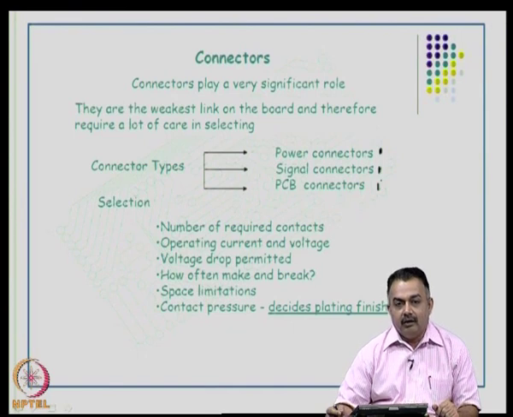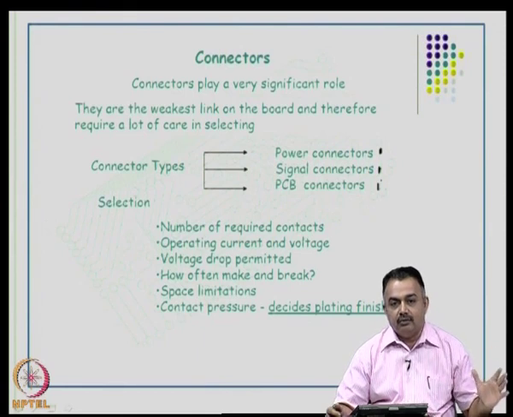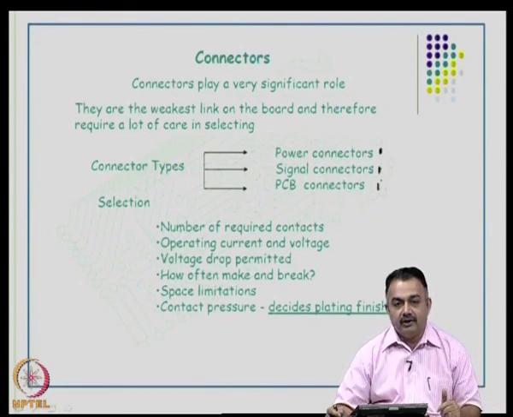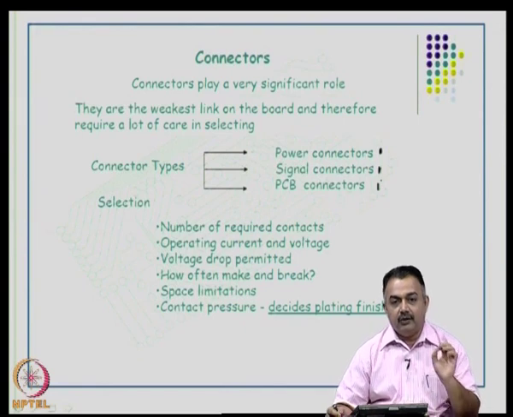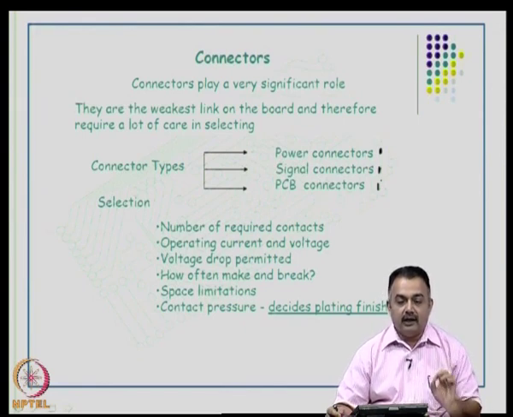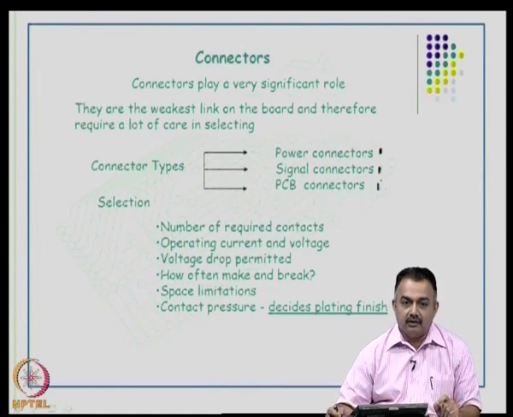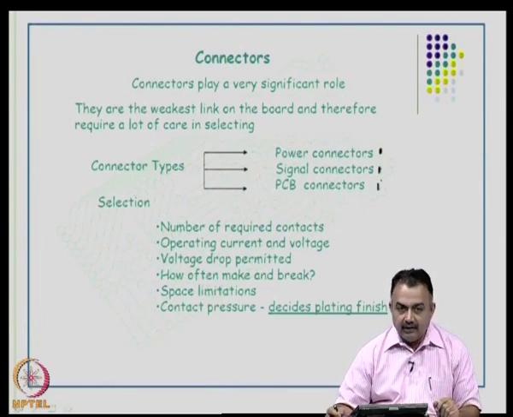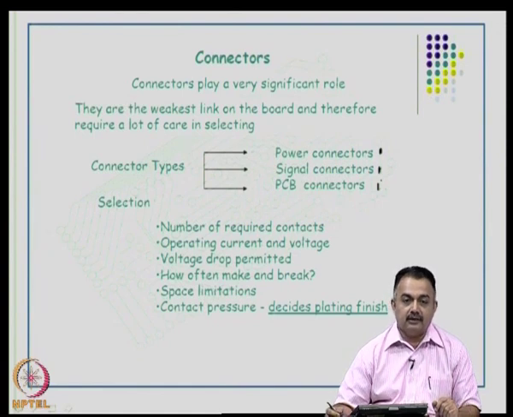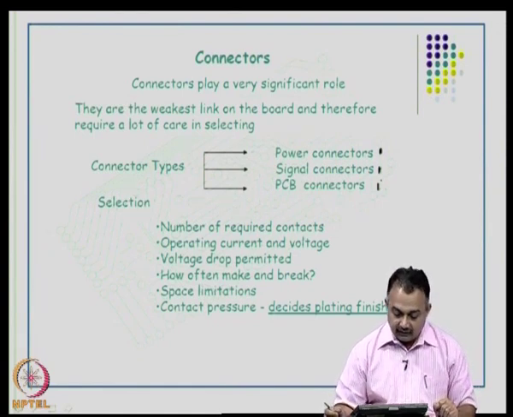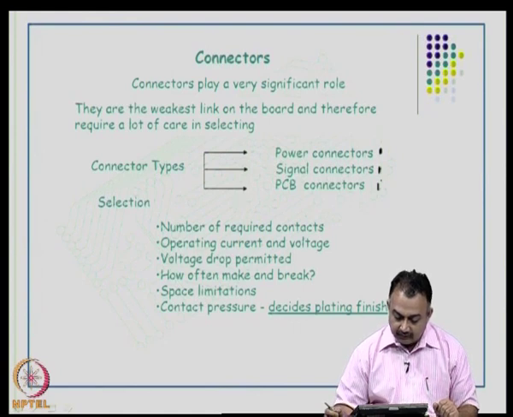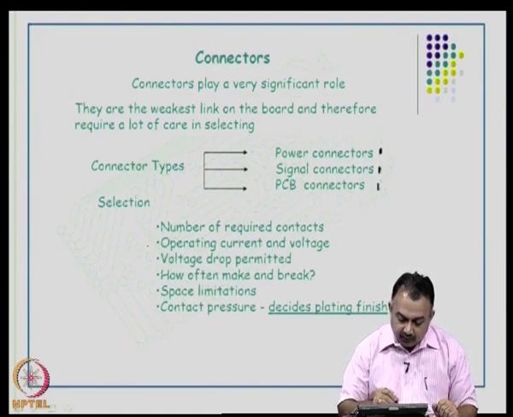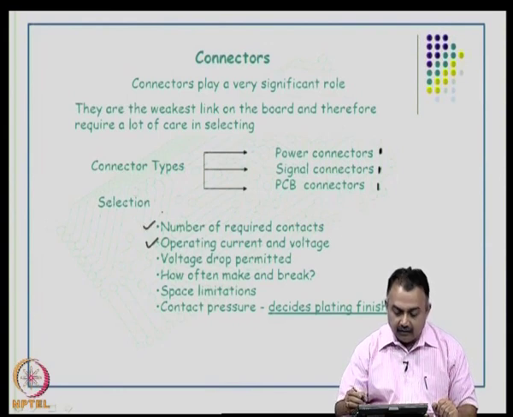On, let us say, a server, you may have 16 different boards connected to a major platform, a major board, and individually you can pull out these printed circuit boards and attach them to the motherboard by means of simple connectors. But these connectors have to be reliable. Therefore, the selection is based on the number of required contacts, the number of pins required for this connector, and then what is the operating voltage and current.